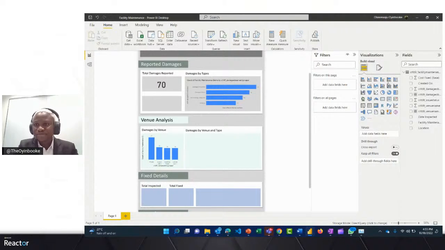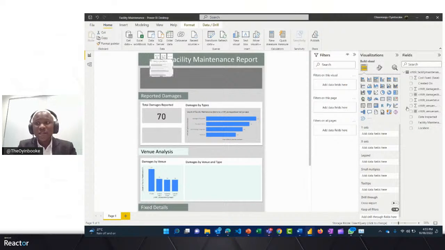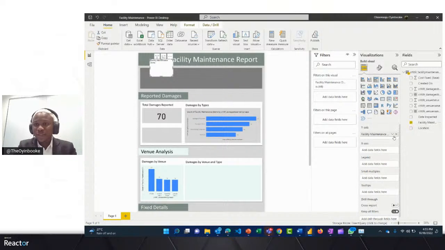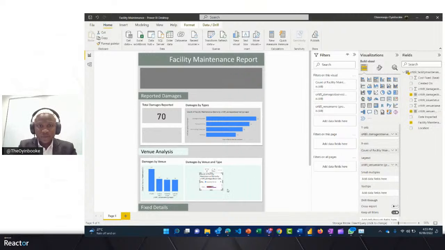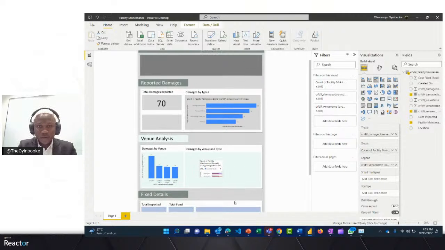And to do this, we can use this type of chart. And we're interested in facility, but this facility should be here, x-axis, and should be count. Yes. So we have it here. Then I'm going to just select the group venue and the group here. So let's see what we have here.